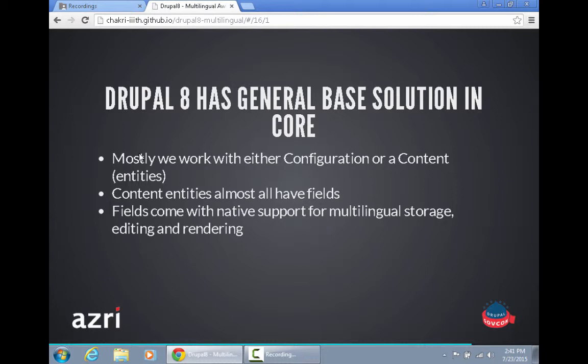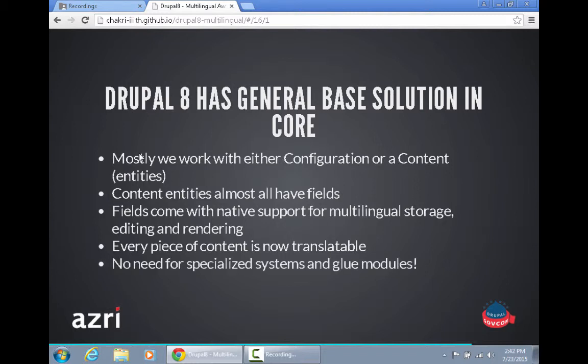Based on the configurations, it will create the edit screens and everything. So it's not that the moment you enable it there are new solutions which are not in core. Every piece of content is now translatable. No need for specialized systems and glue modules.